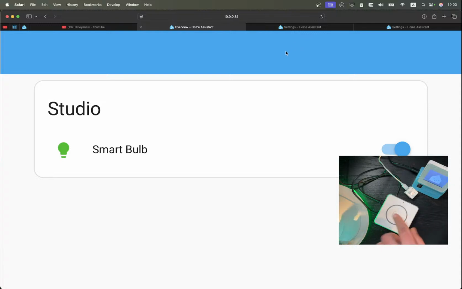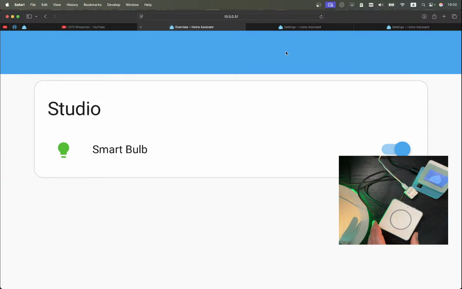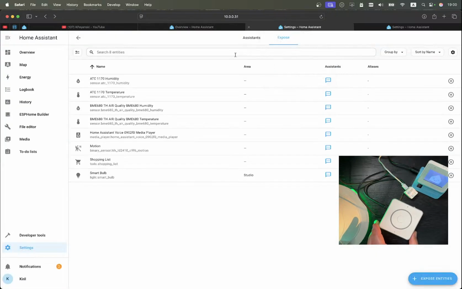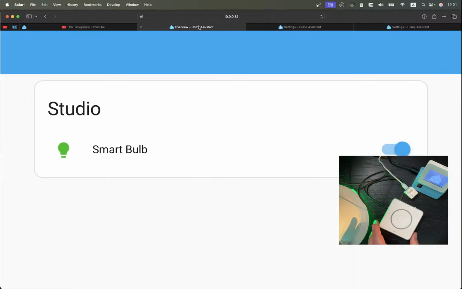This time I'll wake the Home Assistant Voice PE. It doesn't matter which device I'm using. Every one of these three devices is using this local pipeline. Where was it? This local pipeline. Every one of these devices is set up to use the preferred pipeline. So every one of these three devices is using this local pipeline right now. So let's try one more time.